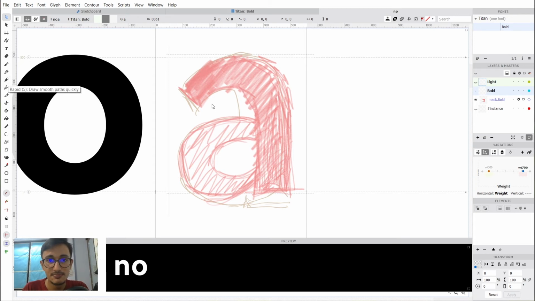I like to use the rapid sketch tool. The shortcut is 5. Press 5 on your keyboard and the rapid sketch tool will appear. The way you make a node point is to find an extreme point. You have to imagine a shape in a square. Whichever point the edge will touch, it will be the extreme point.